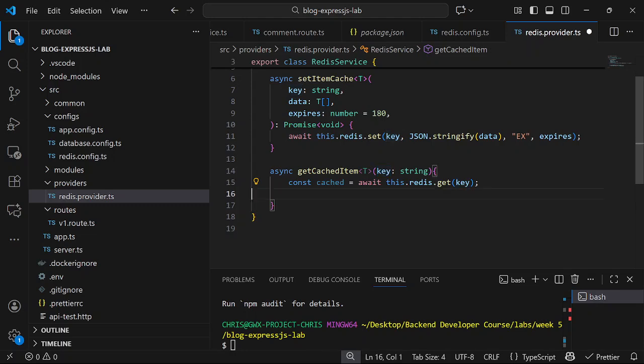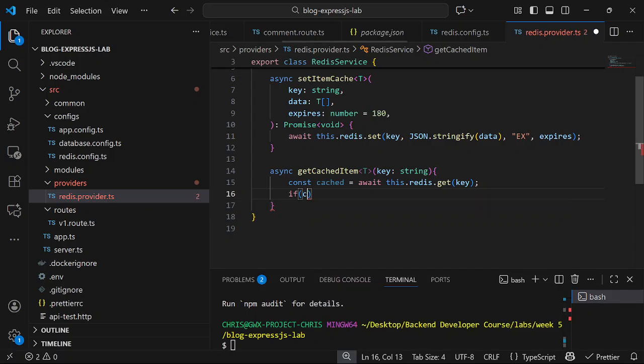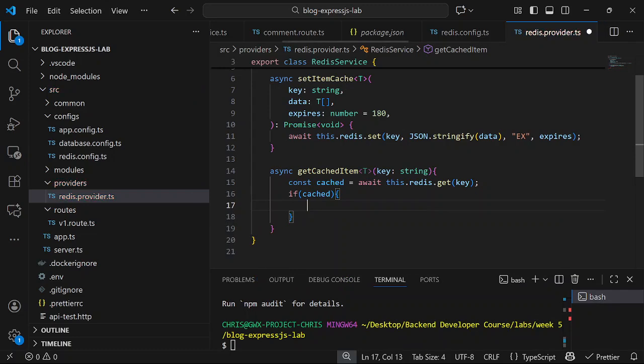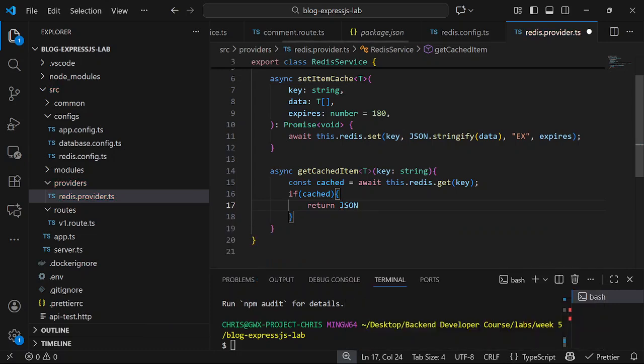Okay, so here, we check if we have cached data, we have to pass it back. You know, when we are storing it, we stringify it here.